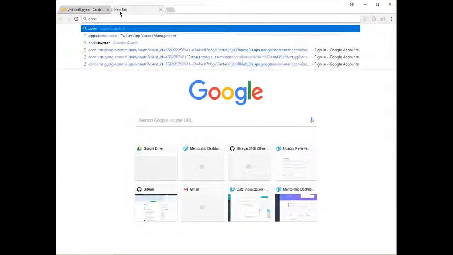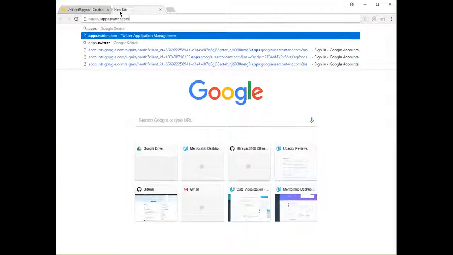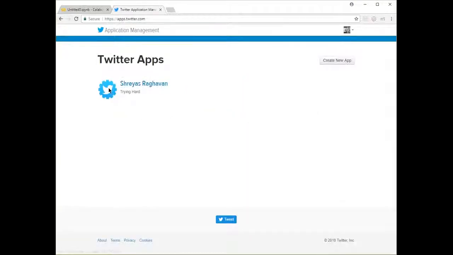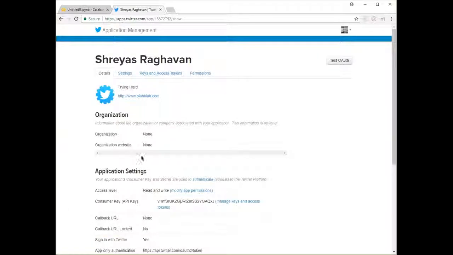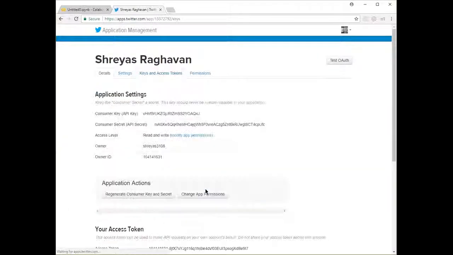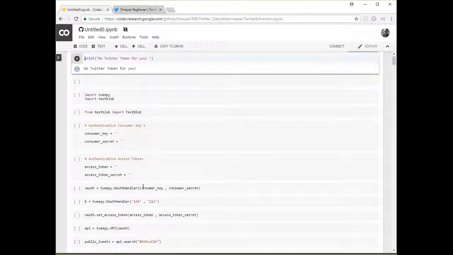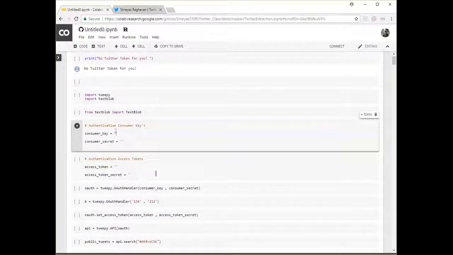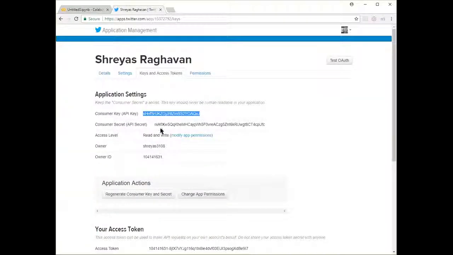Meanwhile, you can just go to apps.twitter.com and copy the consumer code, whatever it is.